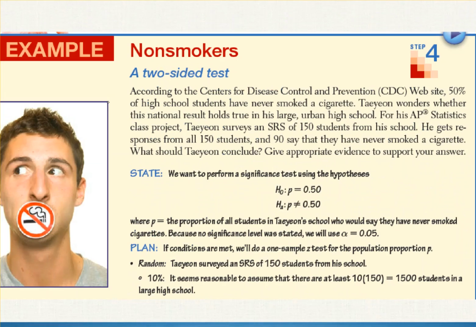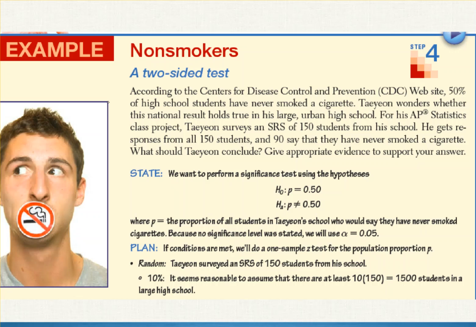According to the CDC website, 50% of high school students have never smoked a cigarette. Taeyeon wonders whether this national result holds true in his large urban high school. For his AP Stats class project, he surveys an SRS of 150 students from his school. He gets responses from all 150 students, and 90 say that they have never smoked a cigarette. What should he conclude? Give appropriate evidence to support your answer.